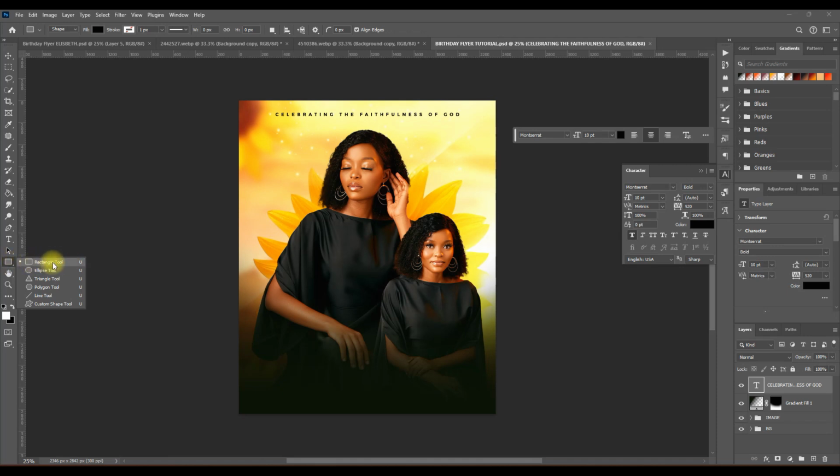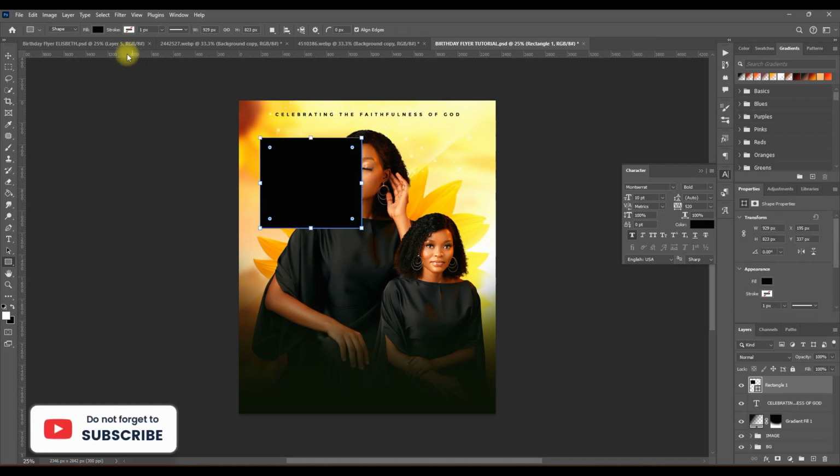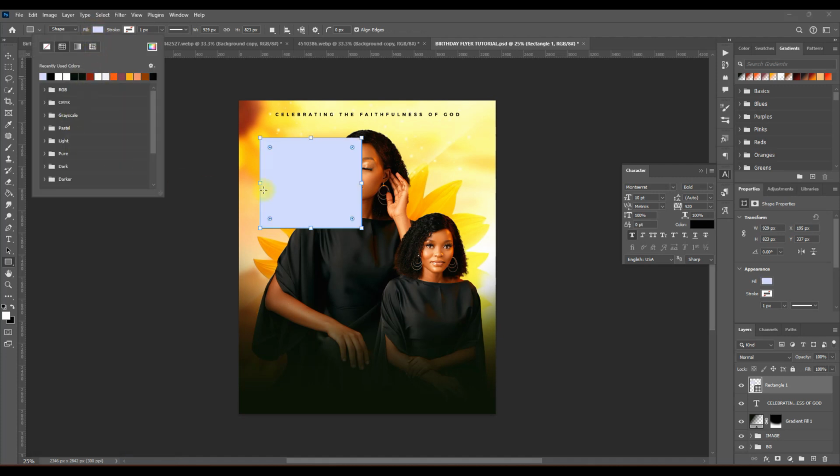If there's anything you don't understand, just drop your comment in the comment section. Take the rectangle tool and we are going to draw a shape here, and the color is going to be white.